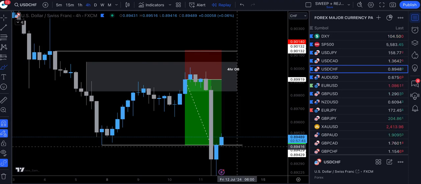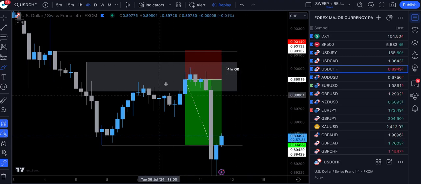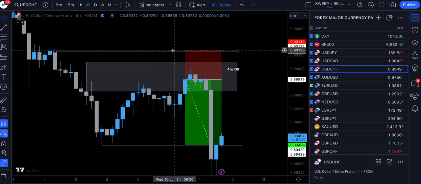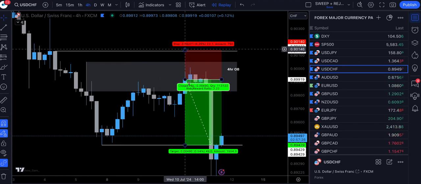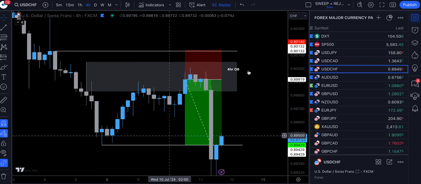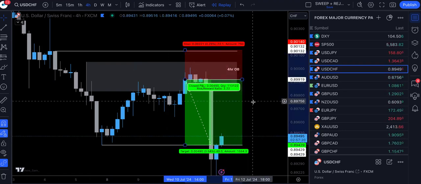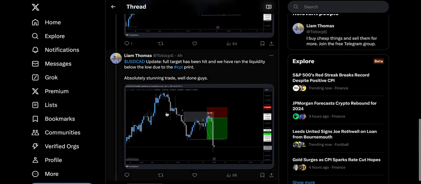Okay, so that is why this trade was taken. We had a daily fair value gap showing downward momentum. In correspondence for an entry model, we've got our 4-hour order block. And yeah, you've got clear invalidation above this candle here. Bit of room to breathe, and then you've got targets down at range lows that are on a 1 to 2. Okay, so a very, very great trade here, and this was shared in real time on X as well.